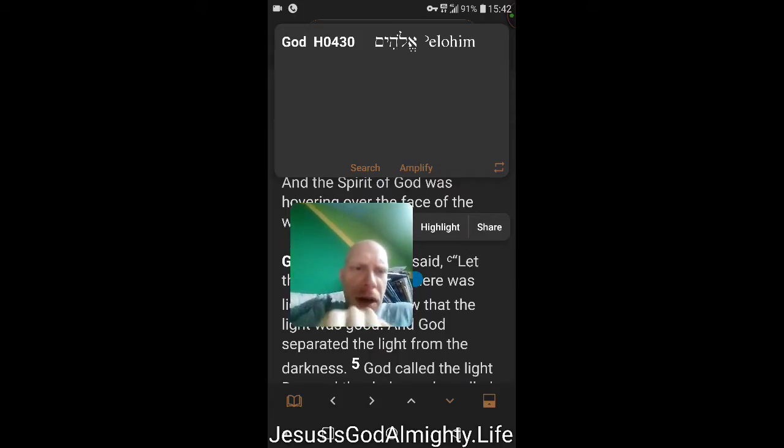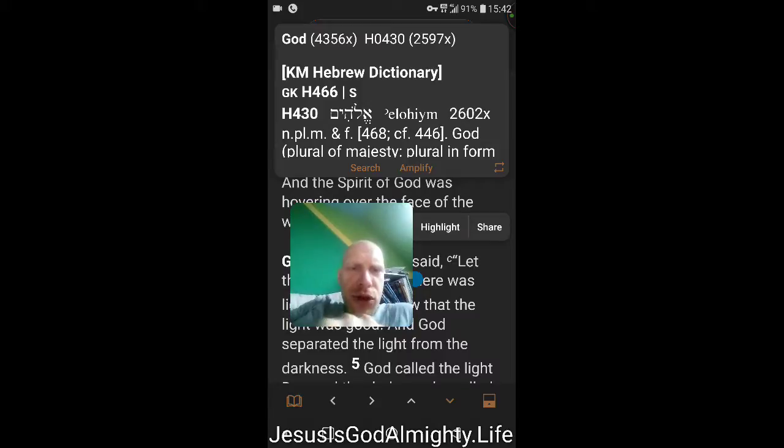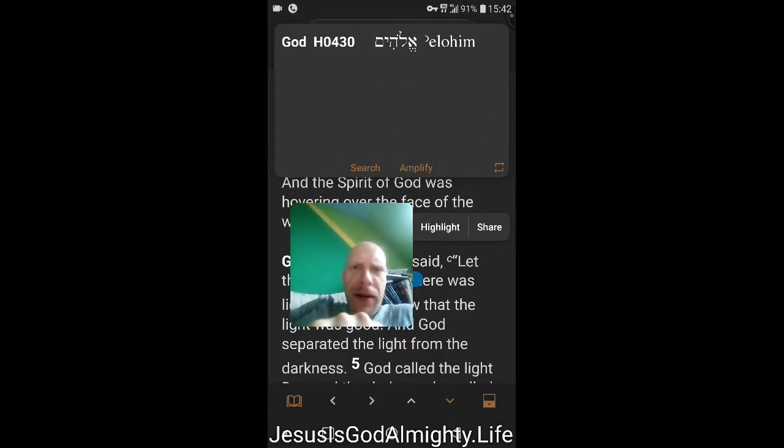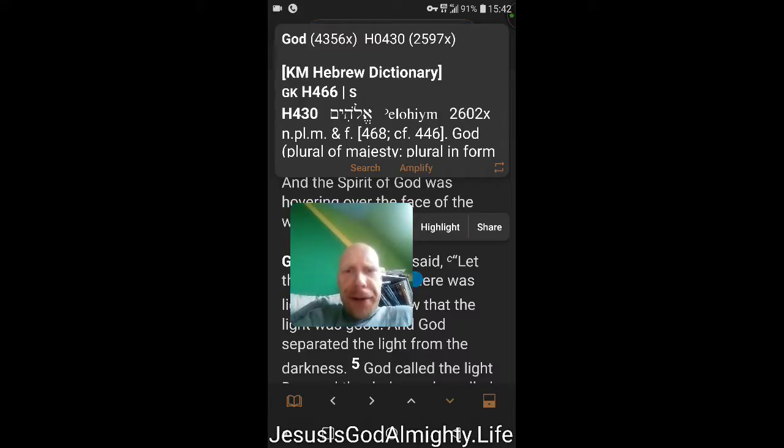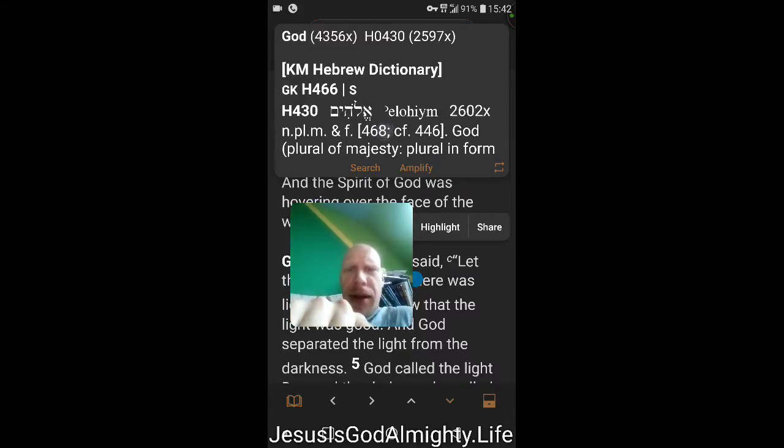But I'm like, where's all the other information in regards to the Strong's? And I figured out that I actually need to fix this one. And I don't know why it is on this one, why is it not on this one? It's the same information in regards to Elohim here. This is apparently the KM Hebrew Dictionary. It says I have the Strong's installed and all that.